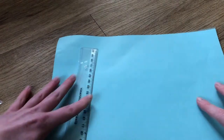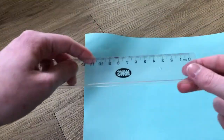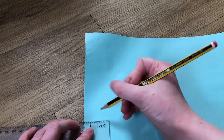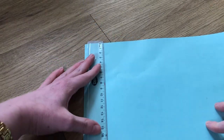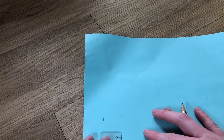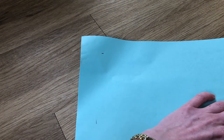So step one in our stained glass windows, you're going to take your A4 piece of card, your pencil and your ruler. And then you're going to draw yourself a box all the way on the inside. So you want to leave yourself a good few centimetres gap. So let's go for a 3 centimetre gap on this one. It could be as big or as little as you like. And again, it doesn't need to be accurate. But just roughly mark from each edge where 3 centimetres is going to be.